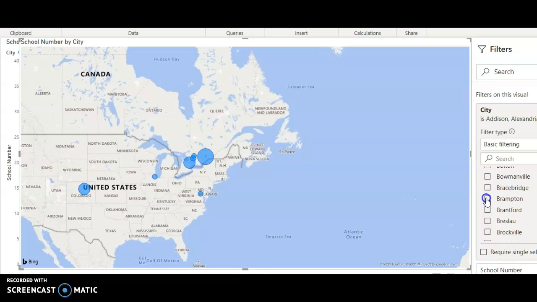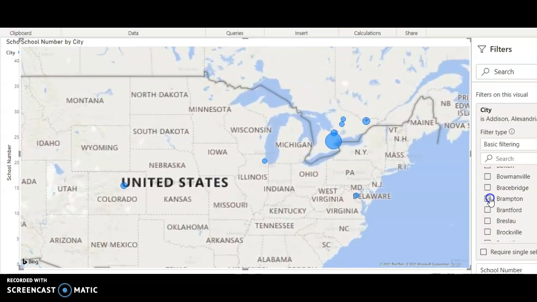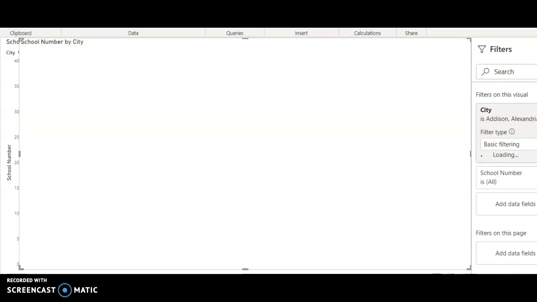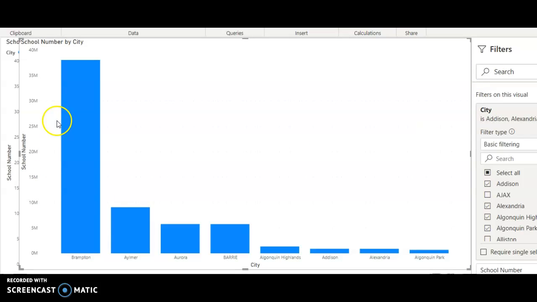I can select Brampton as well. So it will show Brampton and the circle is bigger because the school number is very large there. And if we see the graph which we have, Brampton is in between 35 million to 40 million, around 38 million.